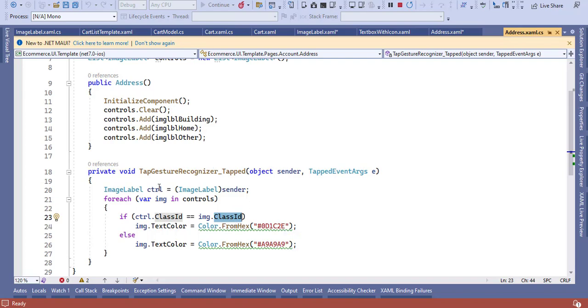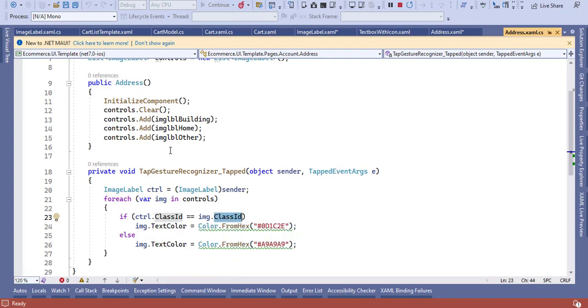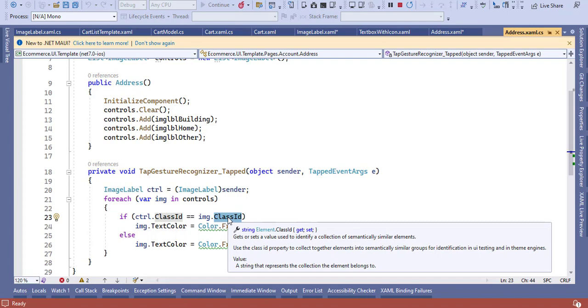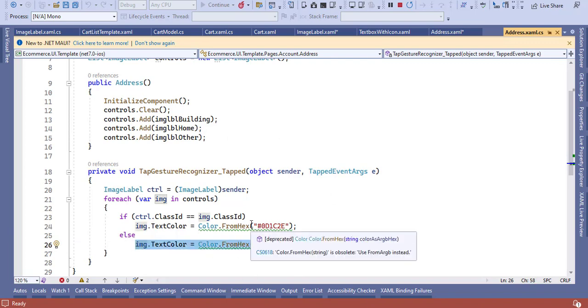If the sender class ID matches one of the items in the list, then it will be highlighted, and the others will get unselected. In this way you can change the color.